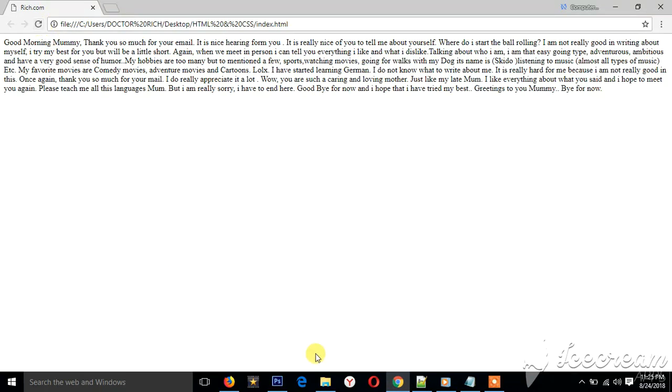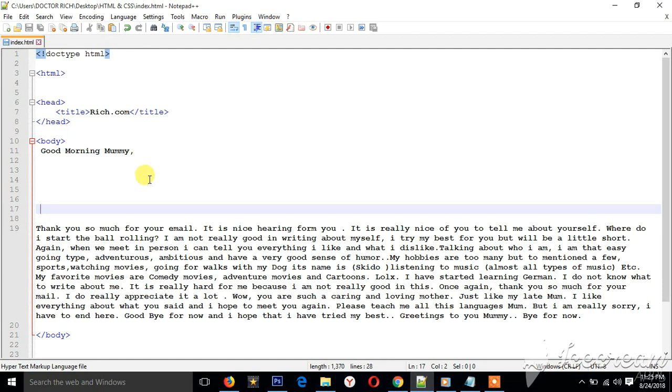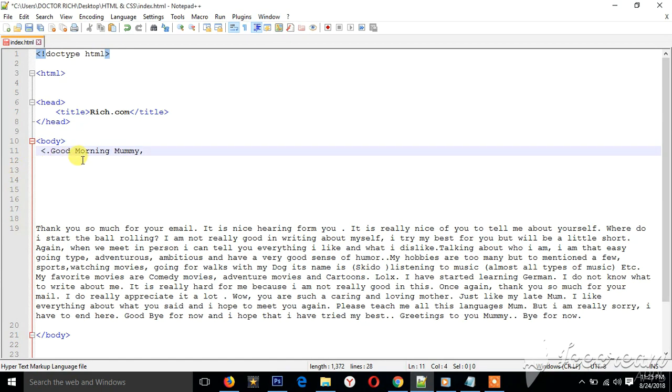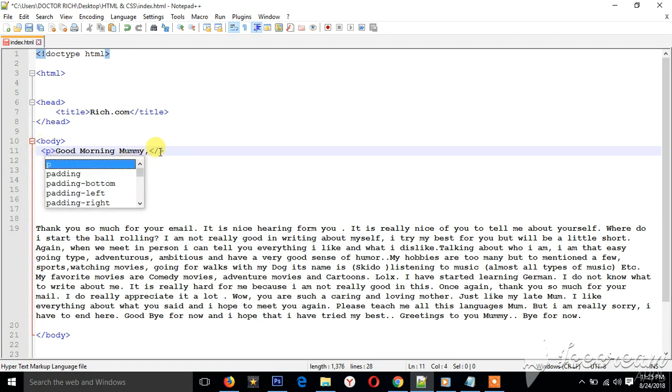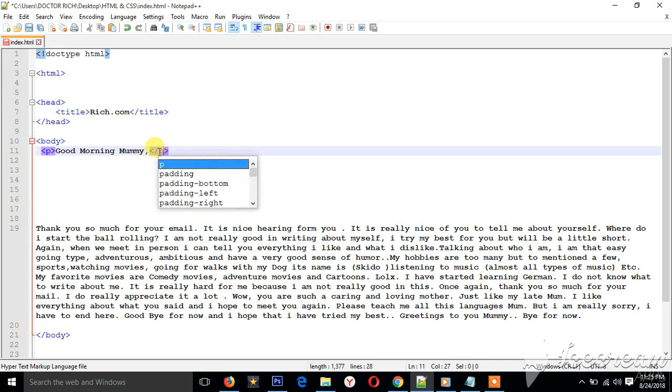Now paragraphing is going to help you paragraph all the text that you have, and the element for paragraphing is P. We have to do our opening and closing tag for this one, which is opening and then closing, and then opening and closing, and then we come back and open slash close. In the opening tag we put in P, and in the closing tag we put in P.